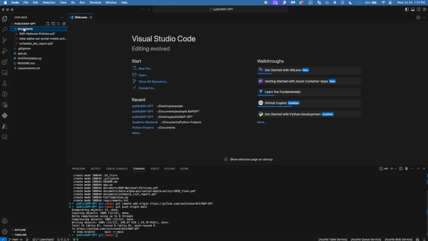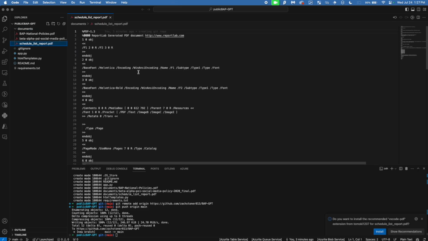So we have a documents folder with national policies, social media policies. This one is a bit lengthy, so feel free, if you don't think it's required for the information your ChatGPT needs to know, to delete it. The more information in here, the more this is gonna cost you or your chapter. And then this schedule list, don't worry about that. Right now it holds nearly nothing, just an example Excel sheet I had created.